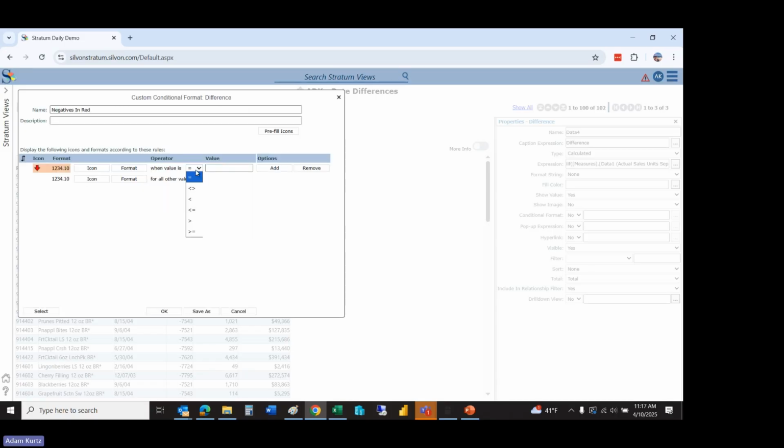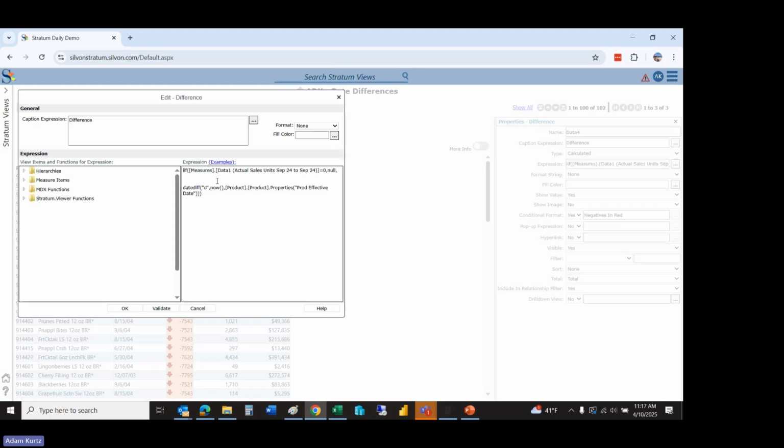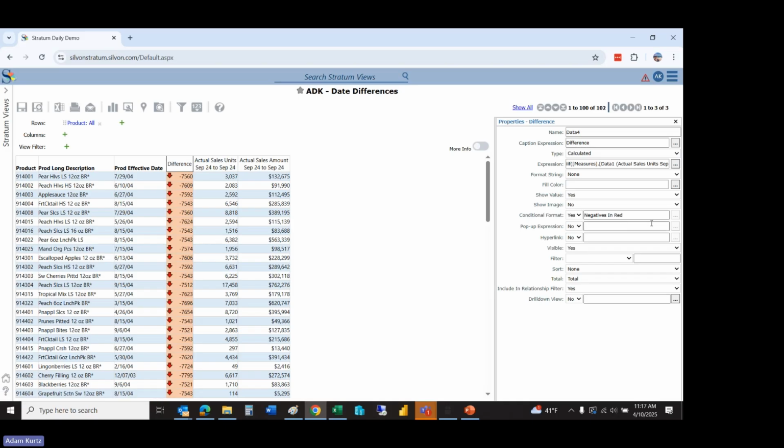For anything that is negative, we can designate that as red. It's just a simple example, right? If it's within a certain time, or if you want to change that to another threshold, you can do that as well.